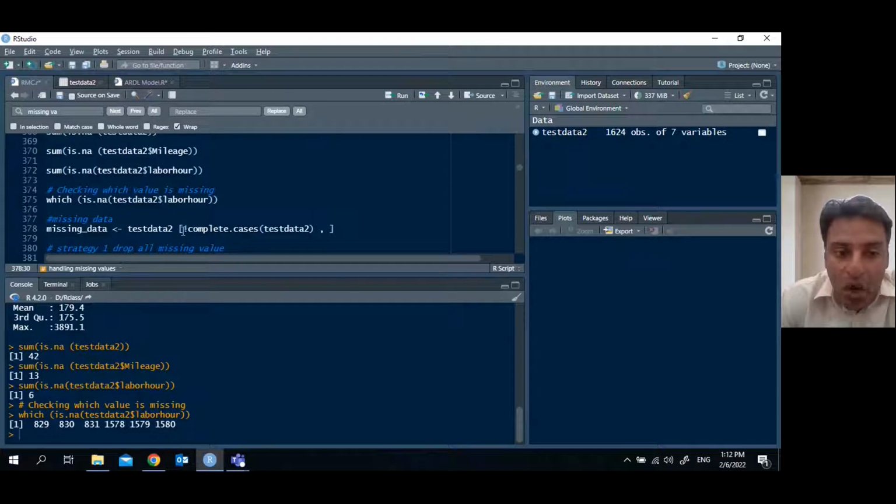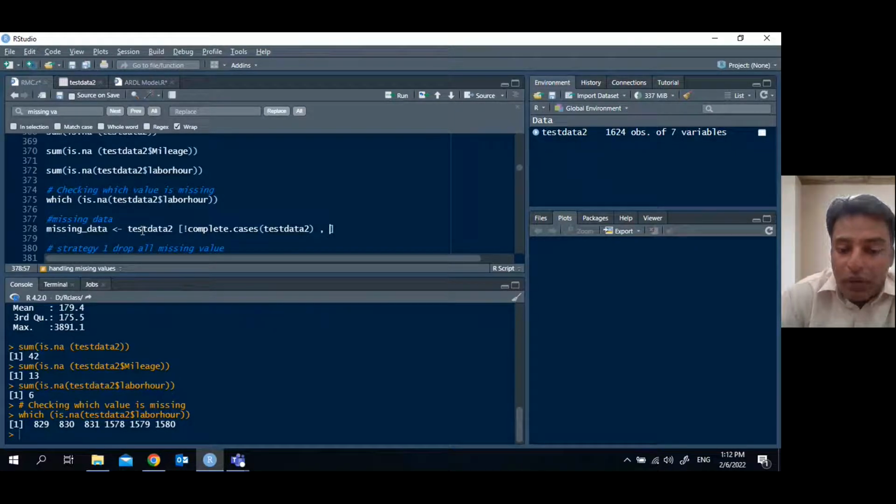So it means not complete cases, and from this data, then this first space, comma, second space. Remember, the first space means rows in RStudio, and the second space means columns. Then space, comma, space, and then close the bracket.